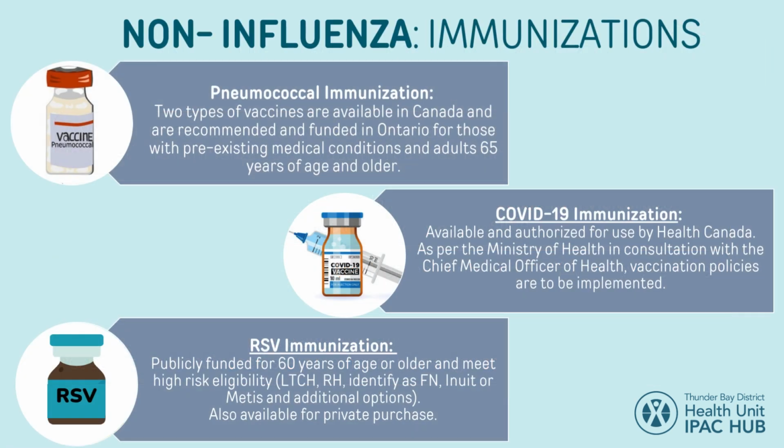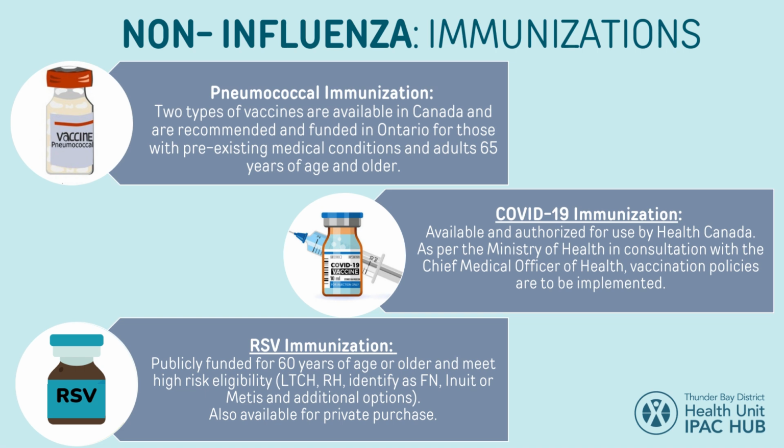Pneumococcal immunization is available and encouraged for all adults that are over the age of 65. It is government funded and should be encouraged to any admissions or new hires as appropriate. It is available through an ordering healthcare provider and may also be available for those individuals who have prior health conditions.